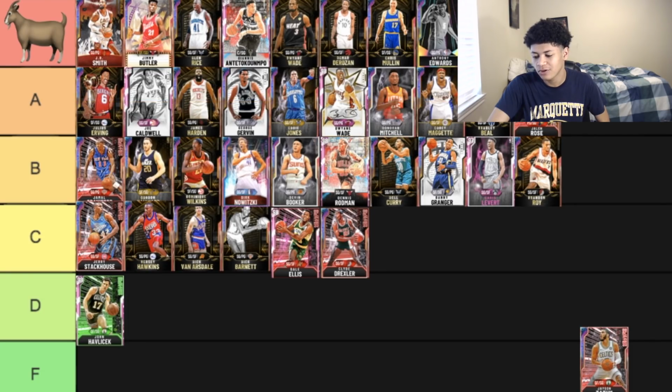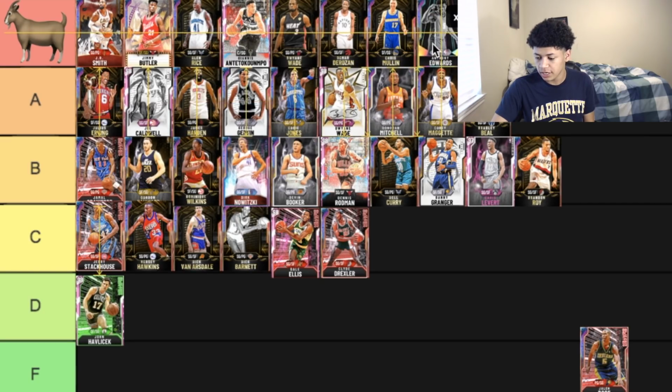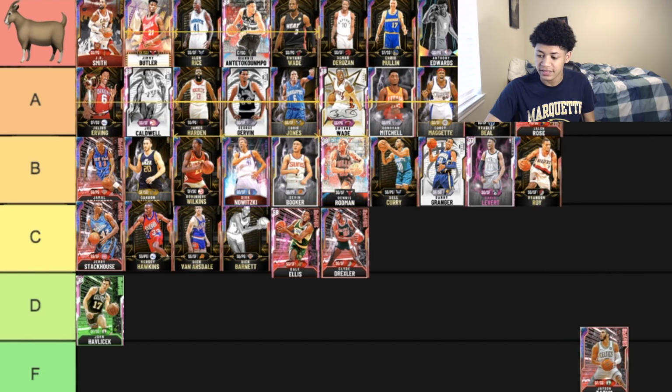I think he's like one of those RJ Barrett type of cards who is 6'7", but at that RJ Barrett level of cards. For Anthony Edwards right here, I think he does deserve to be in the GOAT tier. He's another one of those Dwyane Wade base and clone type of cards, and he is a GOAT, no doubt about it. For Jalen Rose right here, I think he is one of those RJ Barrett level of cards, so I feel like he is in the A tier.